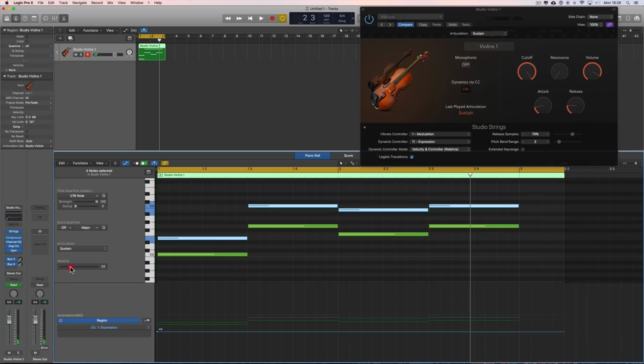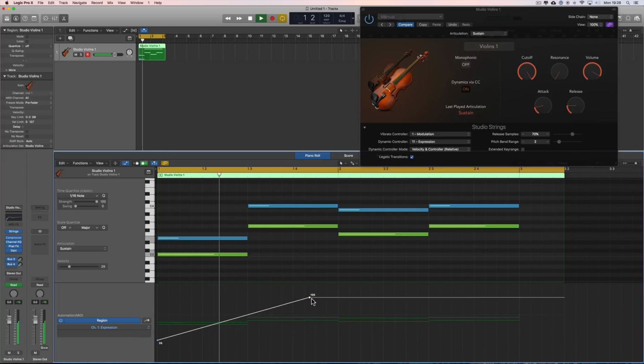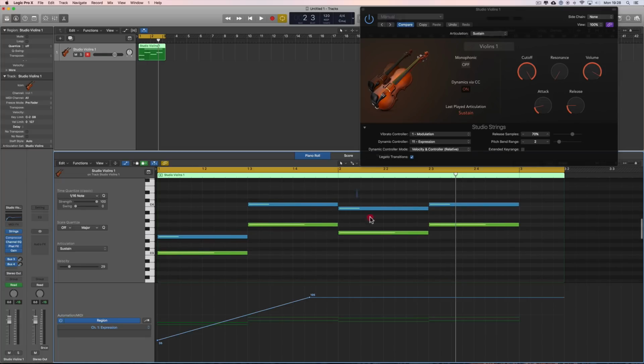Let's put them up a bit. They keep their relative velocities, but this controls the overall dynamics. That's what should happen, isn't it? What's going on? Because there's my last node setting the dynamics. Why are these ones quieter?